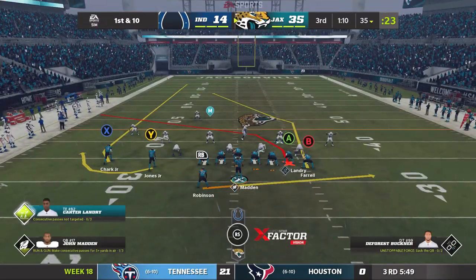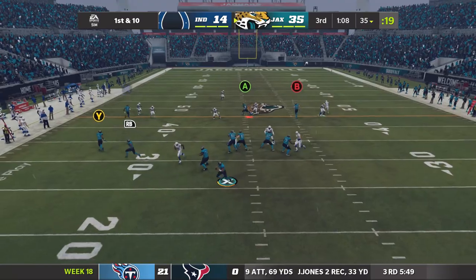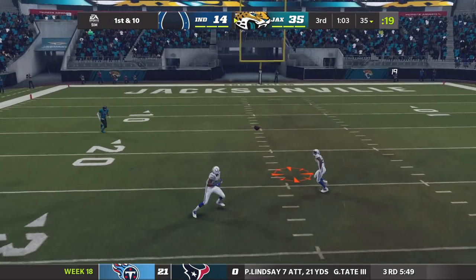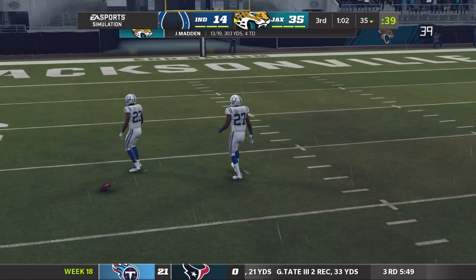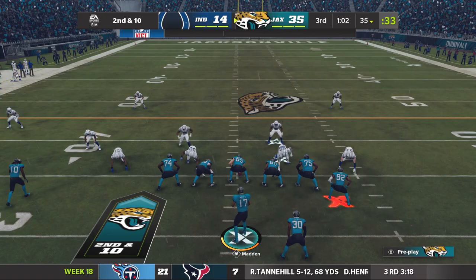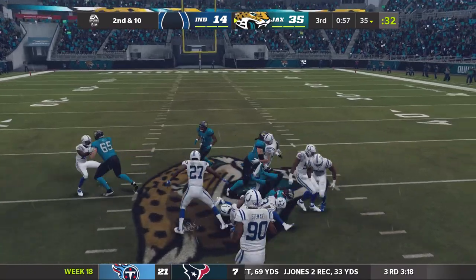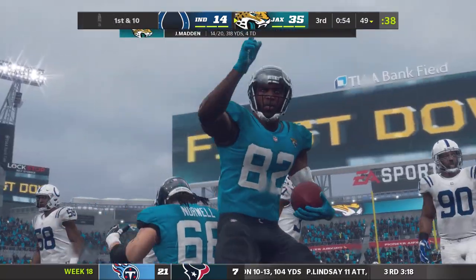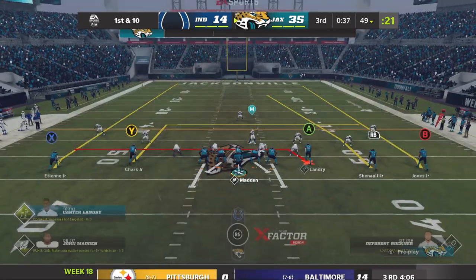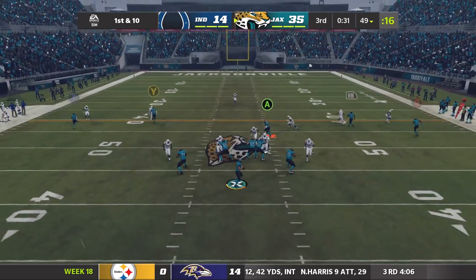Jaguars come to the line to start their next drive with the clock winding down in the third quarter — three scores to the good. Too early to fully commit to playing the clock game, yet at the same time you're not going pell-mell like two-minute offense. This is what NFL offense calls four-minute football — take the clock out of the game, wind it down, but keep advancing the ball. Over the middle — that's the tight end, Landry — getting this just shy of midfield, spotted at the 49. A more than acceptable read in zone coverage; timing is everything. He waits for his man to come open, puts it right on him, and they pick up a first down.